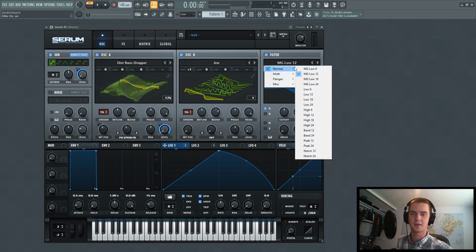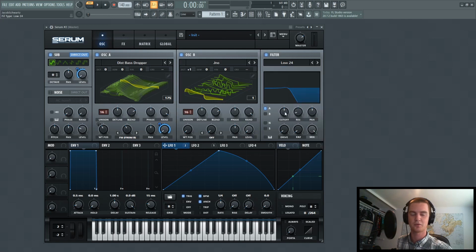Now, to start off with filtering, let's go ahead and just put it on low 24. Bring this down, I think I have it on 60, and then go ahead and put the LFO on to about 50, which brings it quite across the frequency range. And we're going to go ahead and turn resonance all the way down because it adds just a little bit of character that I'm not a big fan of, and I just wanted to get rid of it. So it gives us what we're looking for already.